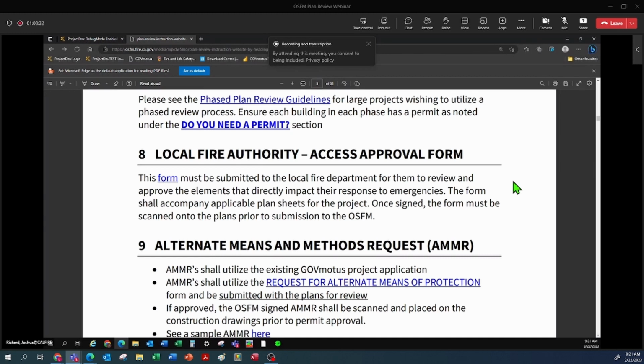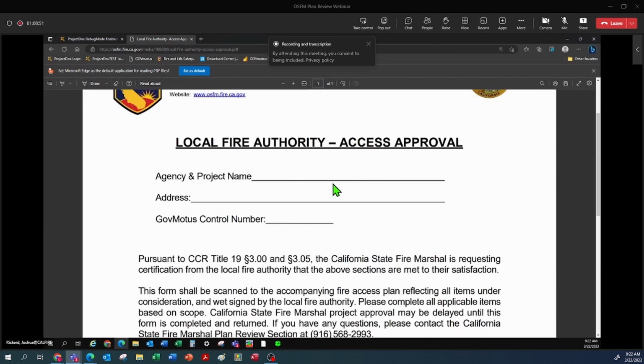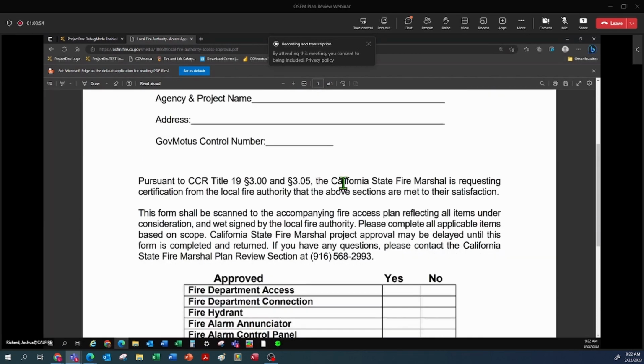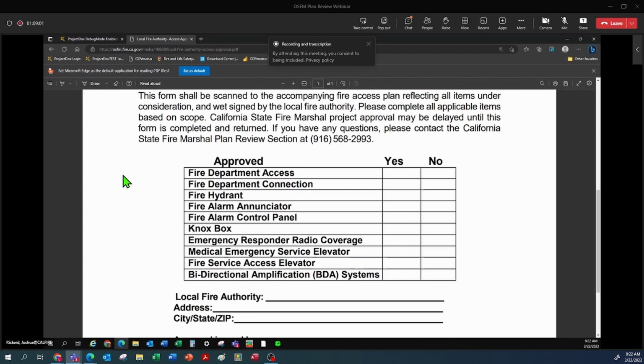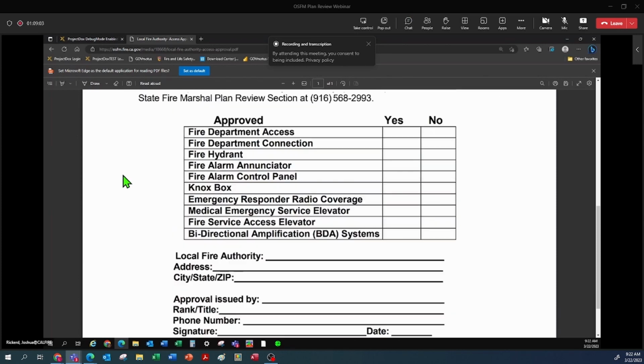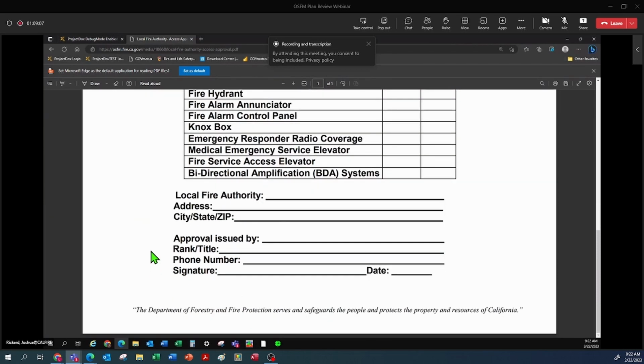However, if any requests or requirements that they make on projects that are for the state seem unreasonable, the OSFM will always defer to code minimums, like every other project that we always use. The form looks like this. Anything that has a space to have something filled out must be filled out. It explains to the locals the code sections of what we're asking for, asks them to approve the elements if these are applicable to the project, and has some other basic information and their approval and signature.